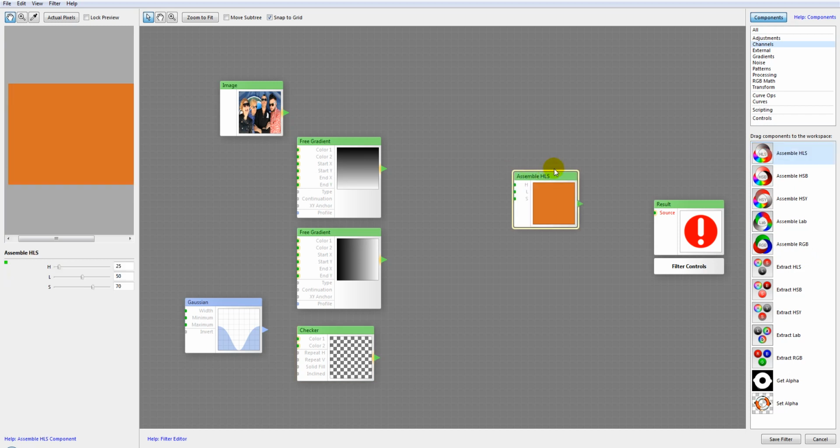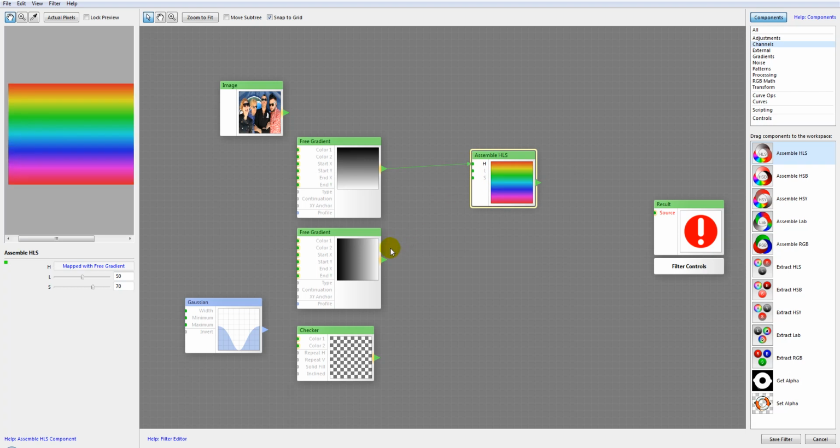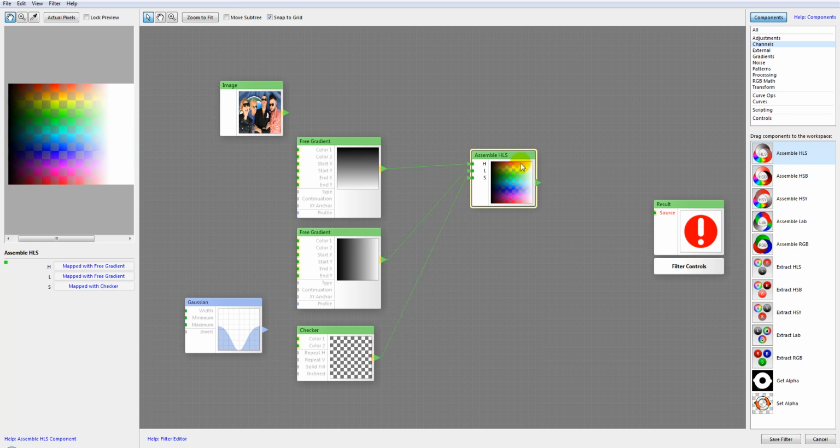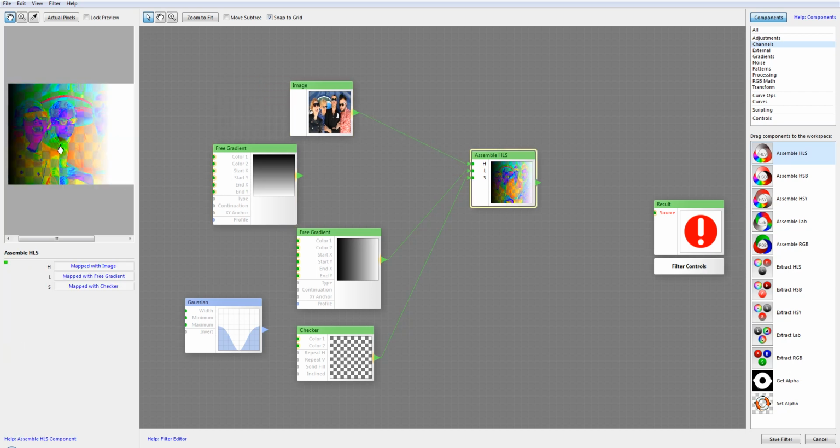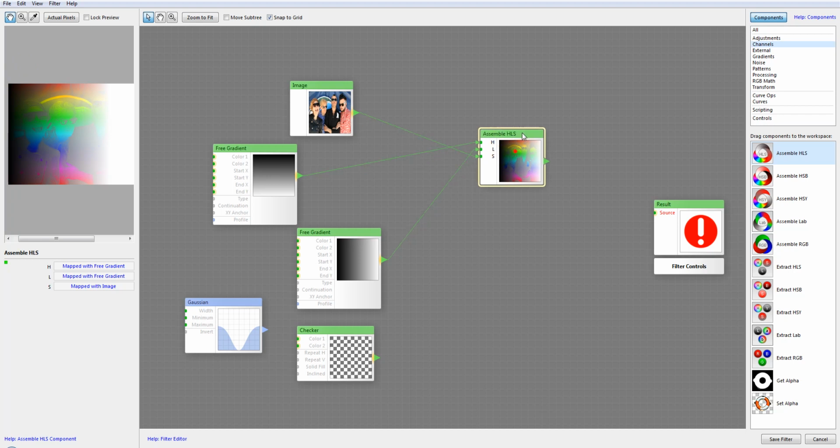So let's go ahead, open one and look at it as an example. Right here we have different types of channels expected, and you can see they also accept a map input, and you can assemble different types based on your image. Of course, if you have an image input, you can use it as the image source. Or you can use the saturation, so you can reapply it and see different effects while working with the different types of assemble.